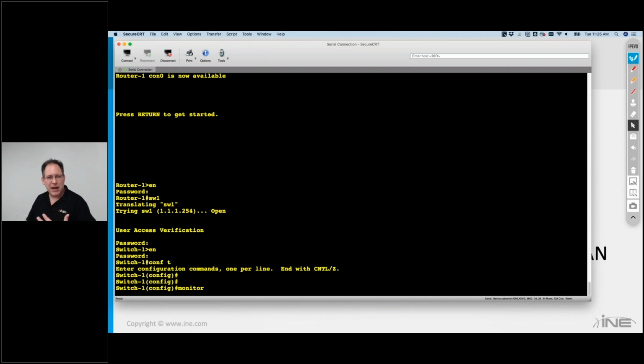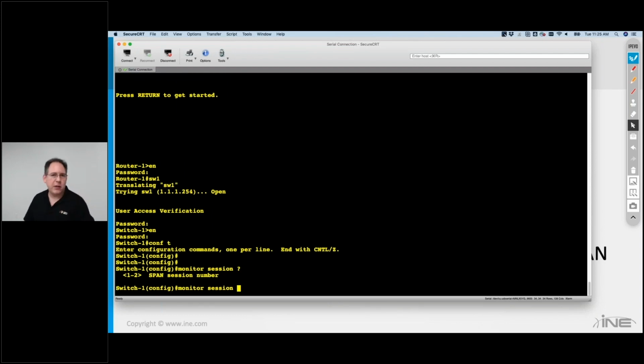So even though we're talking about SPAN, the actual keyword is monitor. Monitor session. Now on this particular platform, this is a really low-end platform. This only supports 2 sessions, and that's it. Other platforms can support dozens of SPAN sessions. So I'm going to create my first SPAN session, monitor session 1.